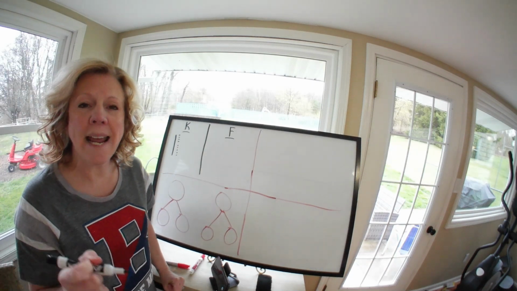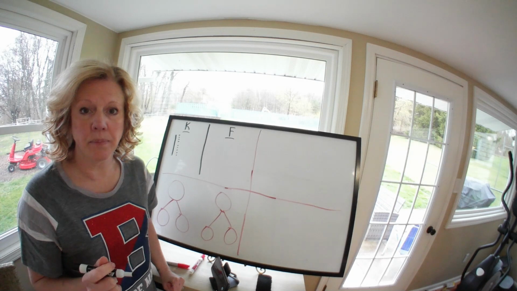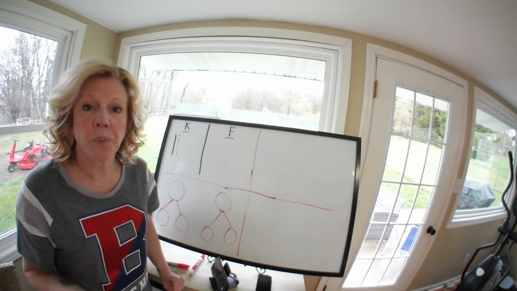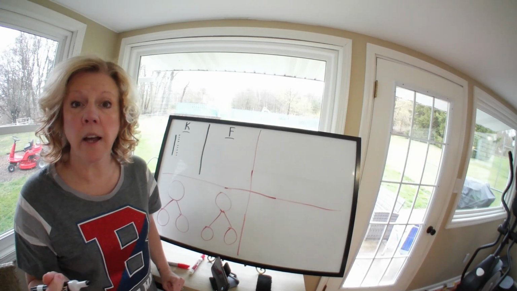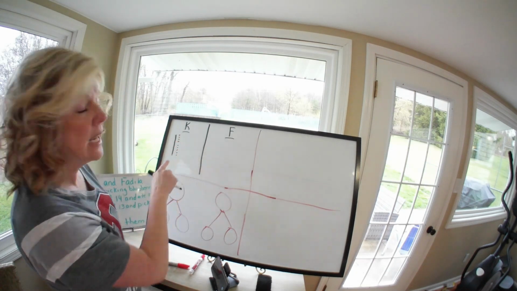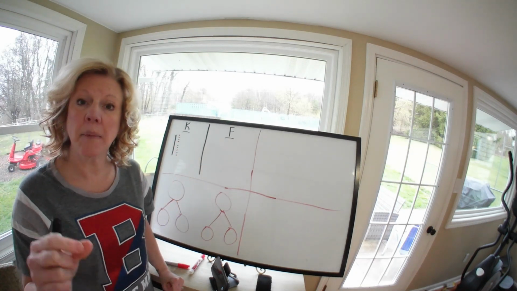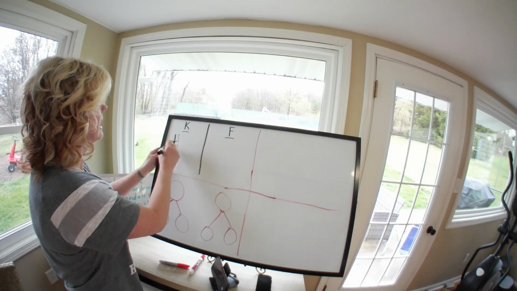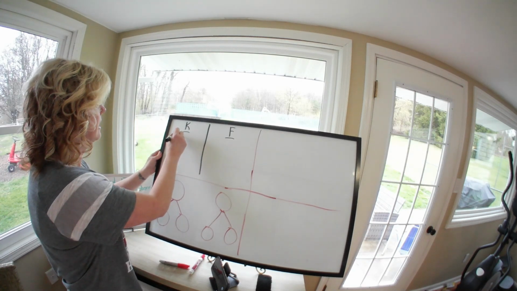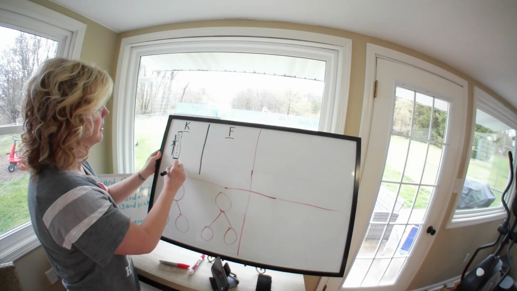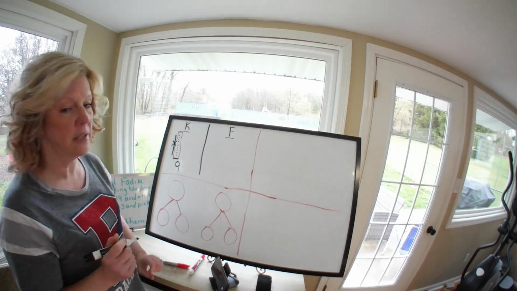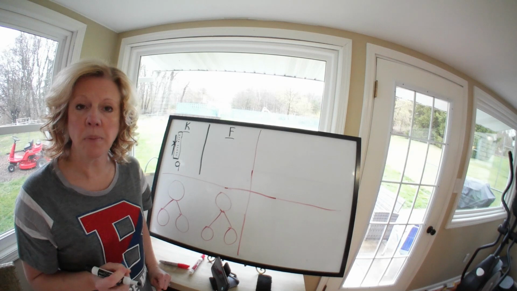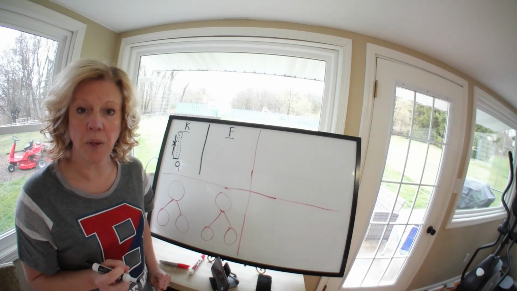It said she ate 10 of them. So what do you need to do? That's right, we need to cross off 10. Well, I don't have 10 ones here to cross off, so I'm going to actually cross off the 10 stick. I'm going to put an X through the 10 stick, which leaves me with 9. So we have 9 blueberries that Kira has, okay?